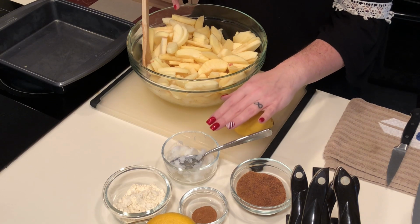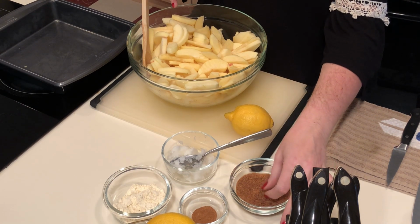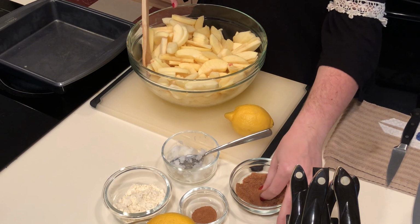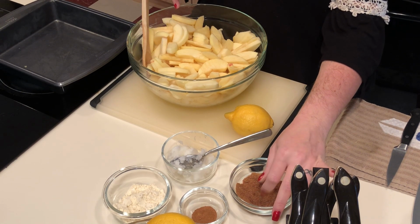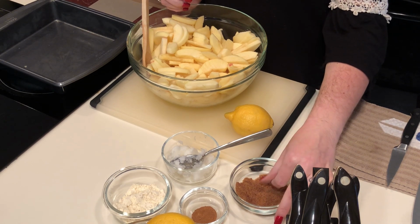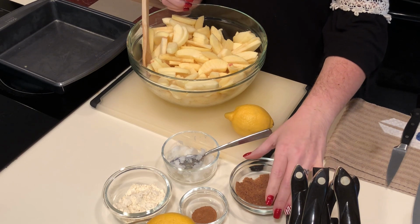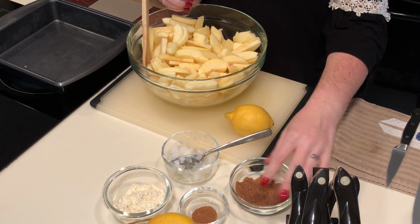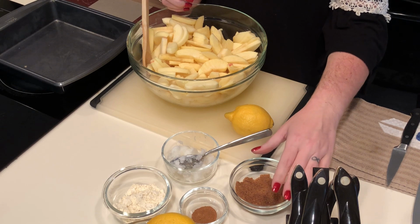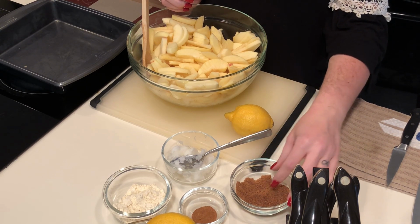So we are substituting the butter for coconut oil. This is coconut sugar. I really like coconut sugar. It almost has like a brown sugar flavor to it. It's delicious. So I get organic coconut sugar. You can actually find it in a lot of places, like discounted places, and it's really not expensive at all. So I always get a lot of this when I find it.